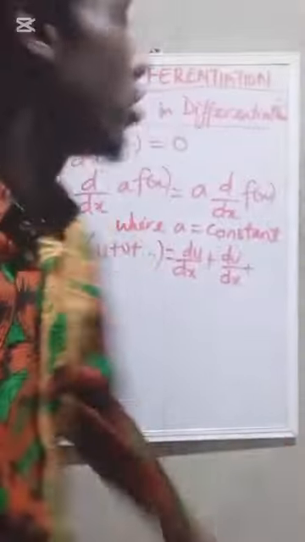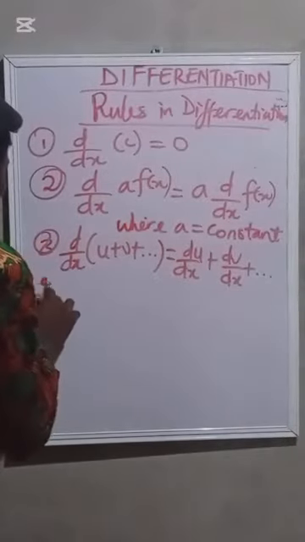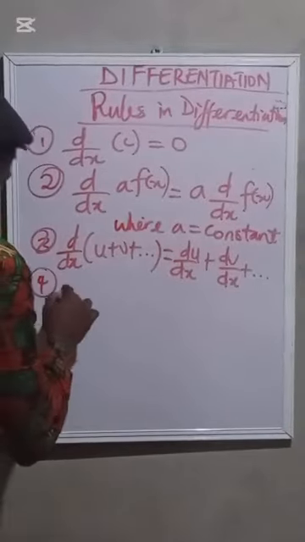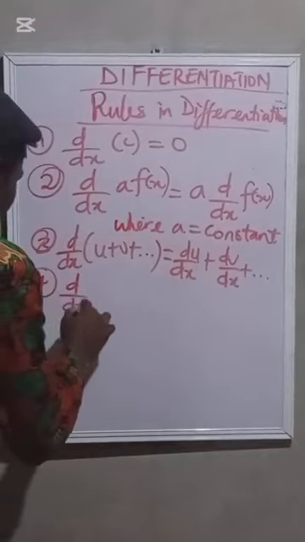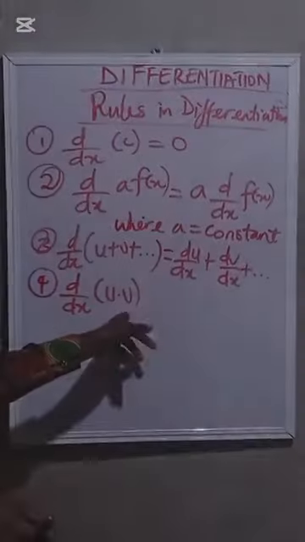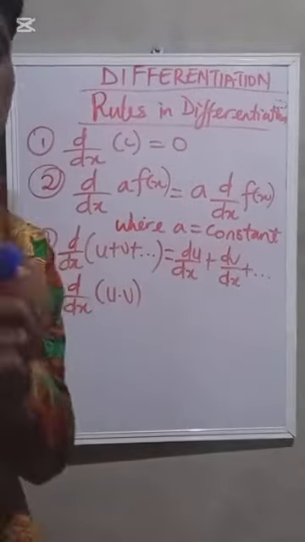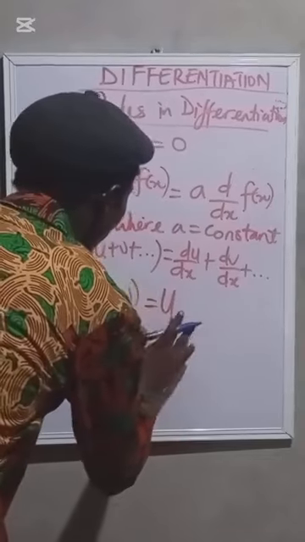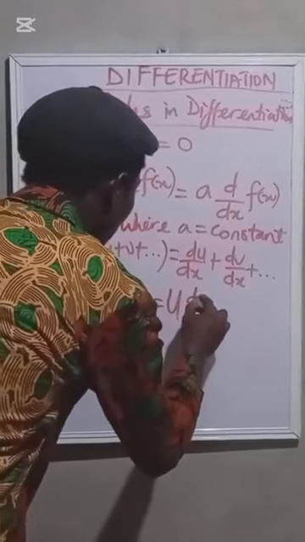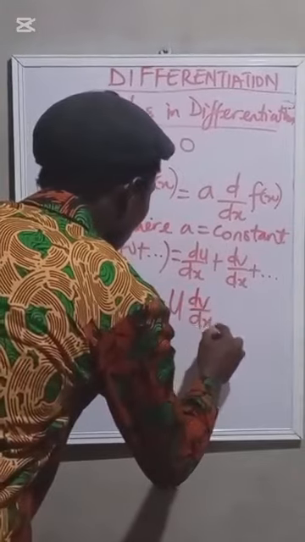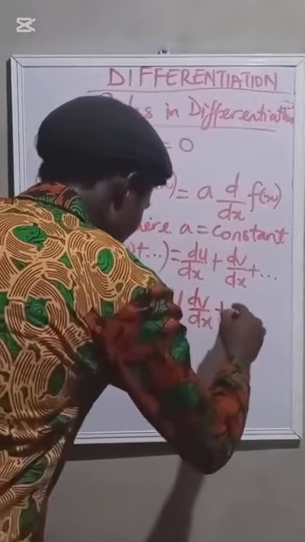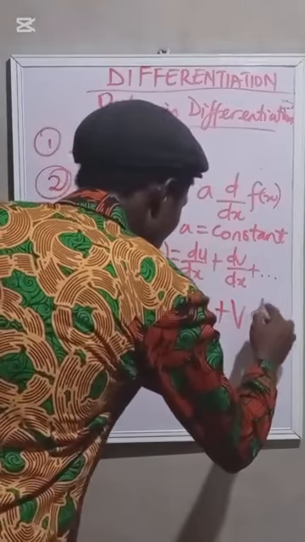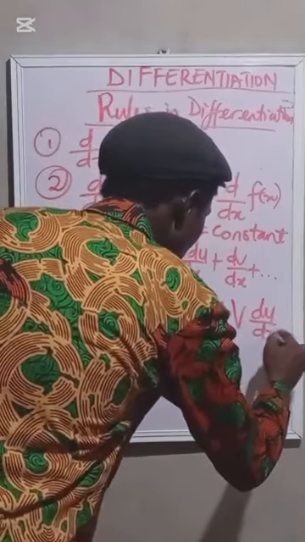I'm just going to give you an example. Just follow my lead. Take you on that journey. So the fourth one, number 4, is going to be equal to what? When you have d/dx of u·v. Now note, this means that u is a function of x, and so this is going to give you u dv/dx plus v du/dx. This is the meaning.